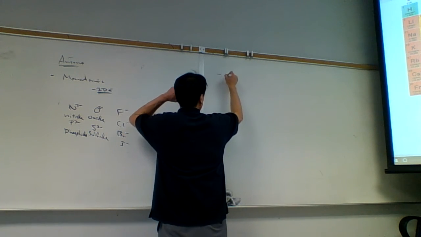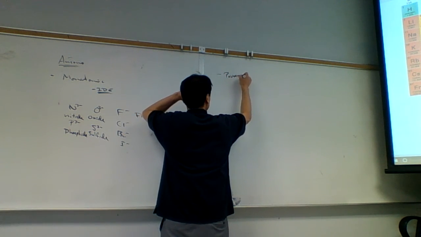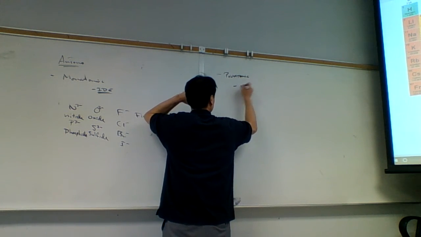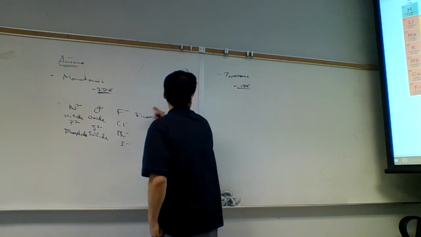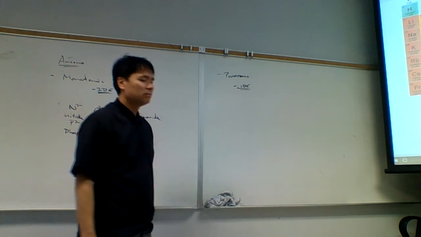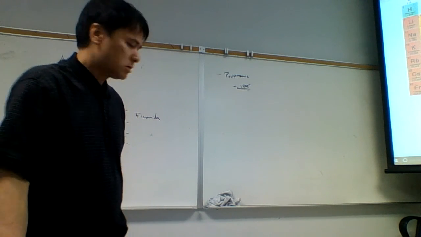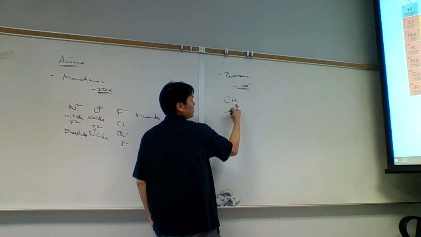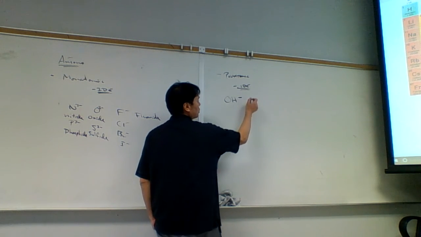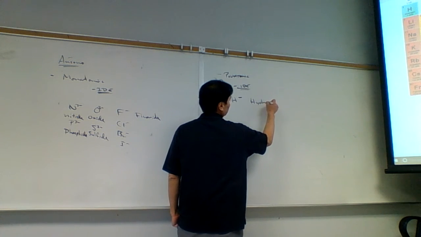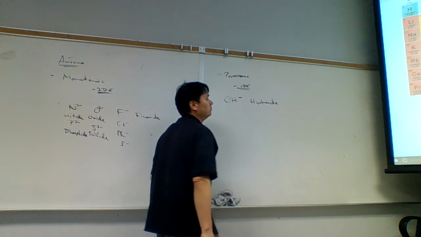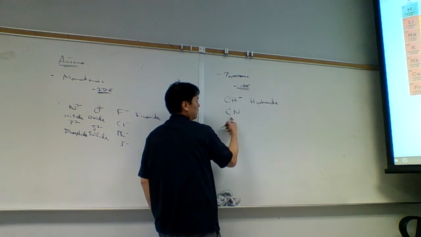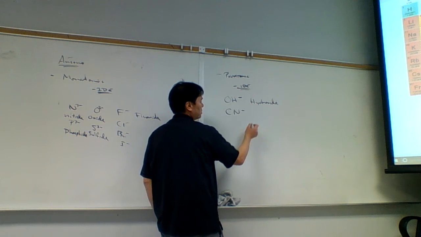Now we're going to have polyatomics. Polyatomics are more than one atom. We're going to have some polyatomics that end in IDE. The polyatomics that end in IDE, you just memorize those. And so what are the polyatomics that end in IDE? There's one that consists of an oxygen and a hydrogen combined together, and this whole thing carries a net negative charge. This one's called hydroxide. Then we have another with a C and an N. C and N together with a negative charge is called cyanide.